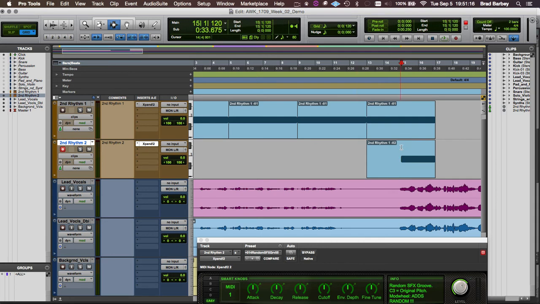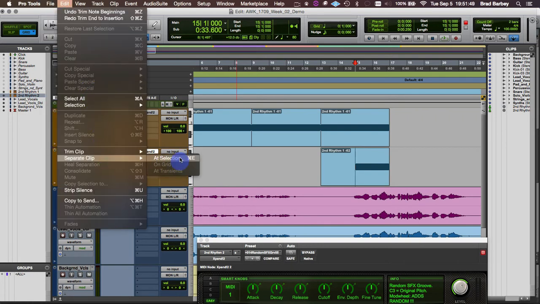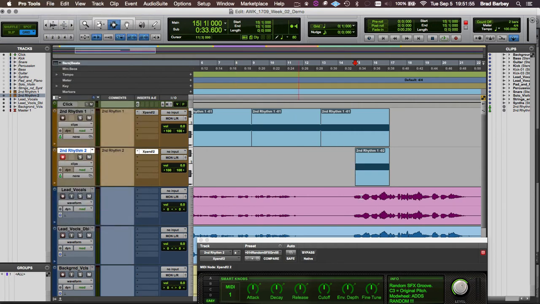So here I am. Let me set my grid to quarter note to make it easier to make selections. I'm at bar 15. I have Commands Keyboard Focus enabled, the yellow A to Z. Because I'm selected exactly where I want to be at bar 15, I can hit the letter A, and that deletes everything to the left of that insertion. If I hit the letter S, it would delete everything to the right of the insertion. So I can do Edit, Separate Clip at Selection, and then delete the unused clip, or I can just use A and delete everything to the left of the clip.